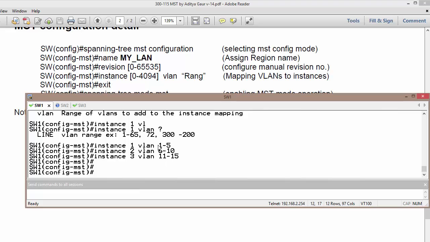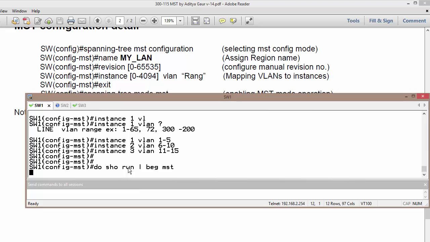So we make changes on switch 1. It's supposed to be executed on all switches which belong to the same region. So execute the command do show run and begin with MST, so that I can copy the configuration and paste it on every switch.